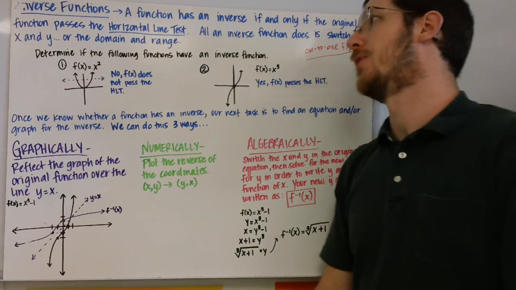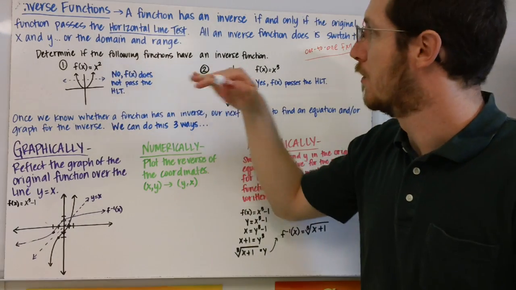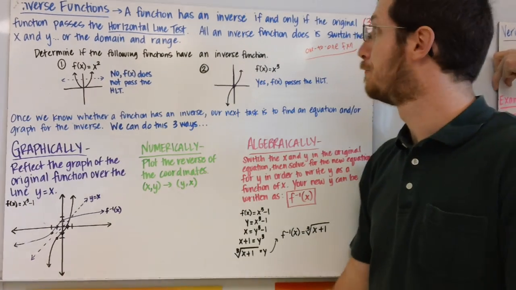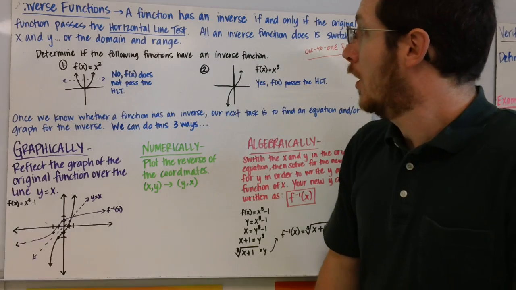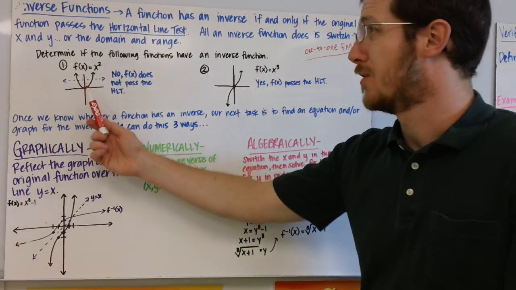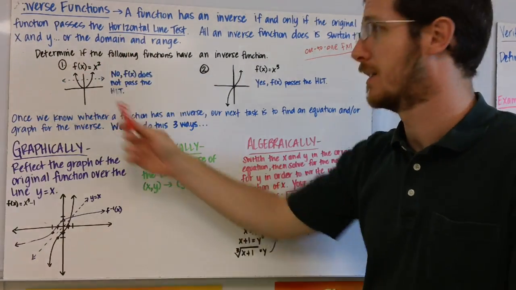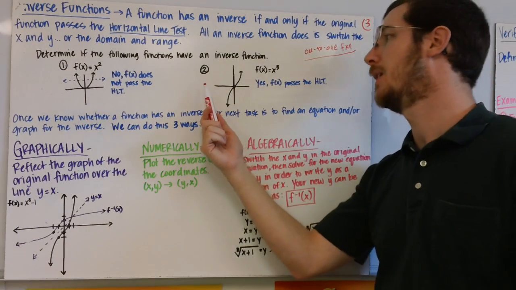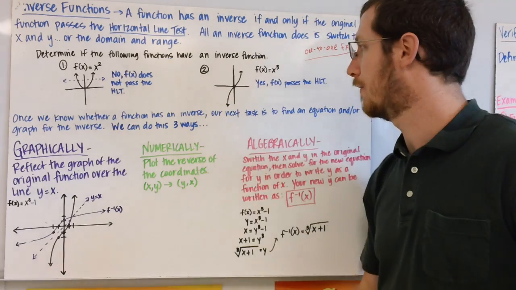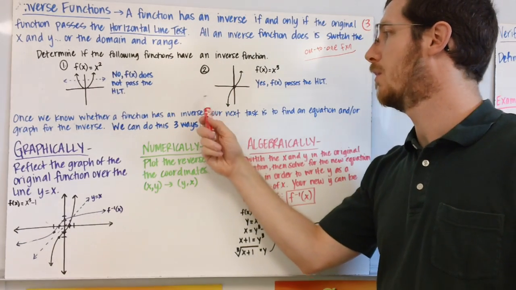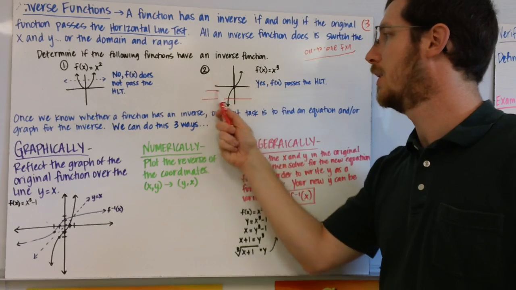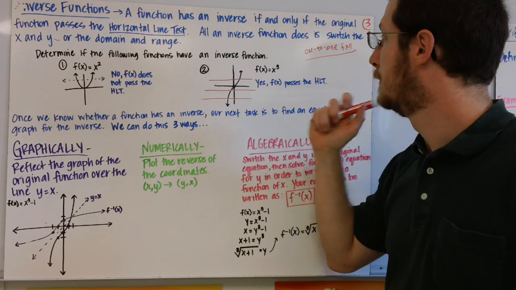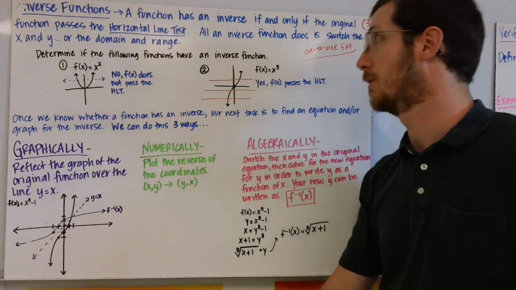Okay, so if your function passes both vertical and horizontal line tests, you've got a one-to-one function, and that function has an inverse. All right, we've got a couple examples here. Quadratic, we try the horizontal line test, it touches in 2 places, so it does not have an inverse. But a good example of one that does is a cubic function. Anywhere we draw a horizontal line, it only hits in 1 place. So it is one-to-one. It has an inverse function.